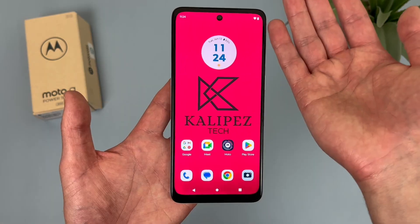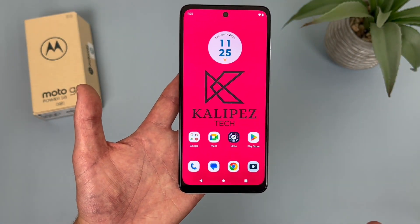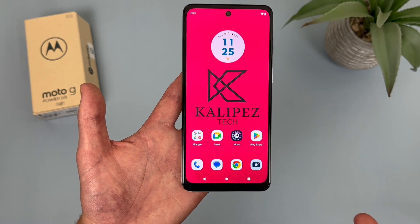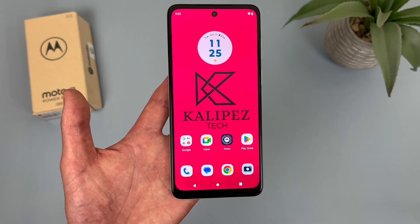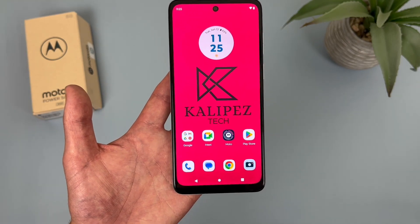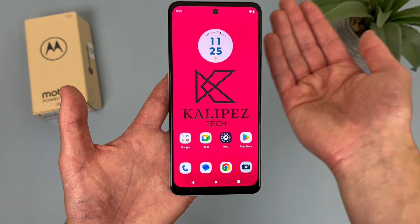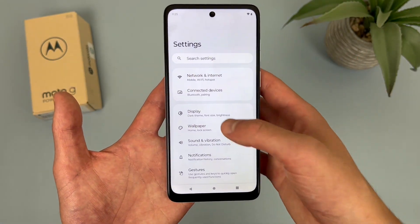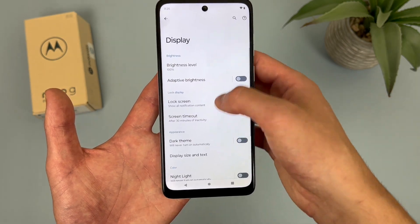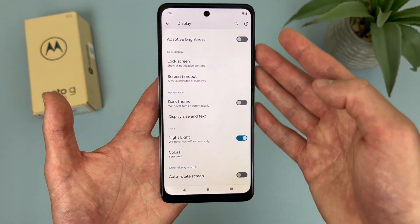Now I'm going to show you a feature called Night Light. This feature is going to tint your screen in a slightly warmer color, and this is going to filter out stuff like blue light and make it a bit easier on your eyes. As you can probably tell by the name, it's really meant to be used at night, but you can really use it anytime. If you are going to be on your phone a lot, it definitely is a great option to have. To enable it, go to Settings, then go to Display, and Night Light is right there — toggle it on. As you can see, the screen does look a tiny bit warmer.